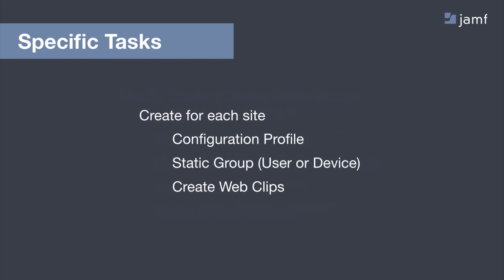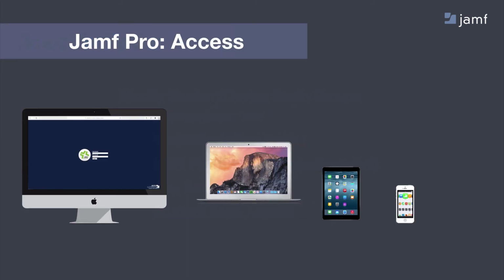For all of the capabilities we've talked about, for the static groups and profiles, we're going to look at creating one specific for each site. We can have a camera profile that we can clone and use on all the different sites. When we start creating static groups for either users or devices, we'll clone that and add it to the different sites we have. And lastly, while the user can navigate to these specific spots in Jamf Pro, or you could give them a shortcut link page, we'll look at creating a web clip for each of these static groups or profiles, and then scope it down to that new admin's iPad.